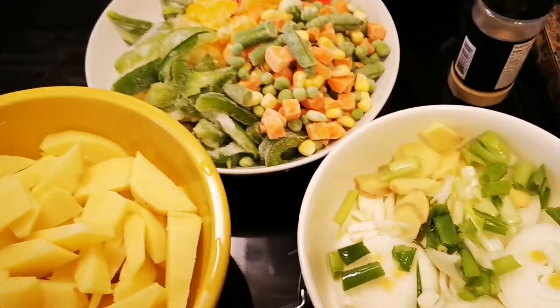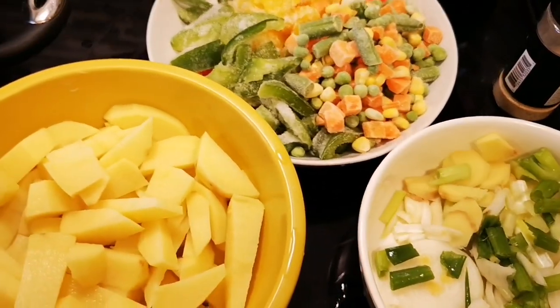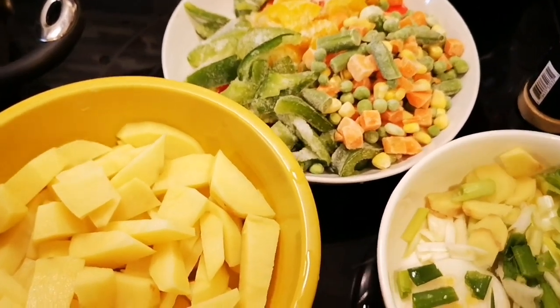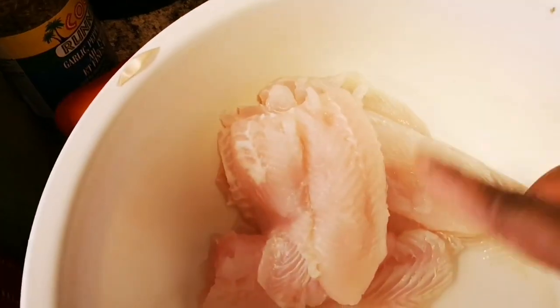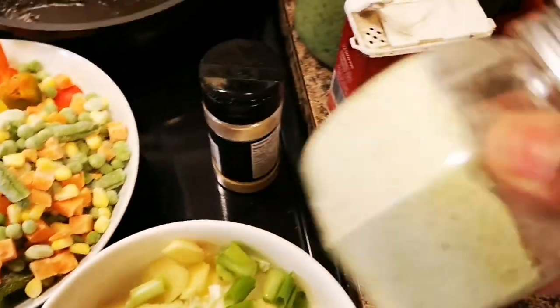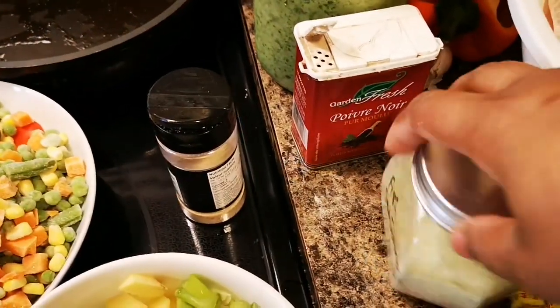So guys, you see lots of vegetable. We're gonna whip up a quick homemade meal, like a quick one pot meal. All right, here I have about 6 pieces of fish fillet. I cut them and wash them, and I have some fish seasoning.